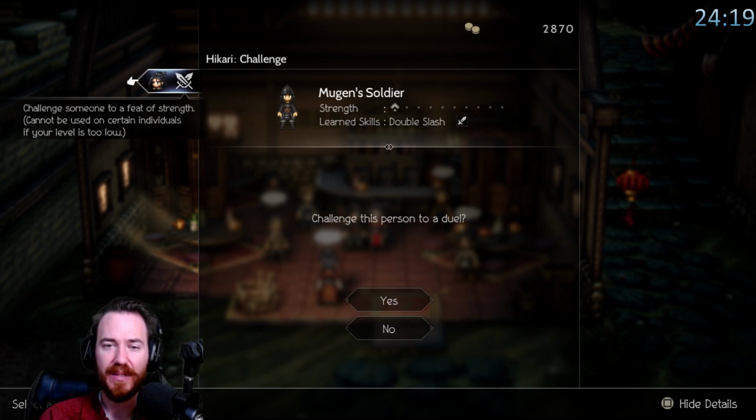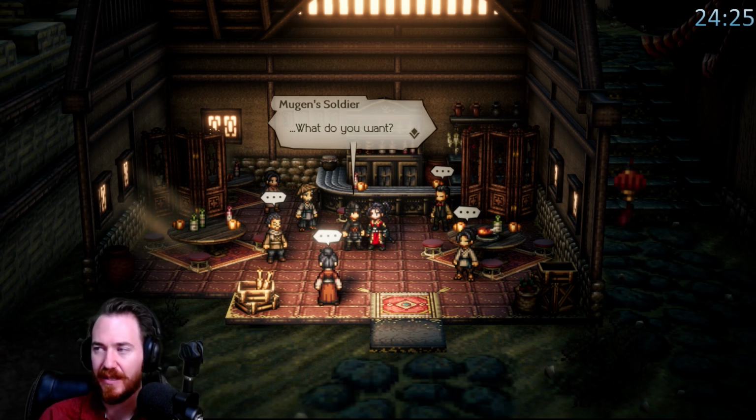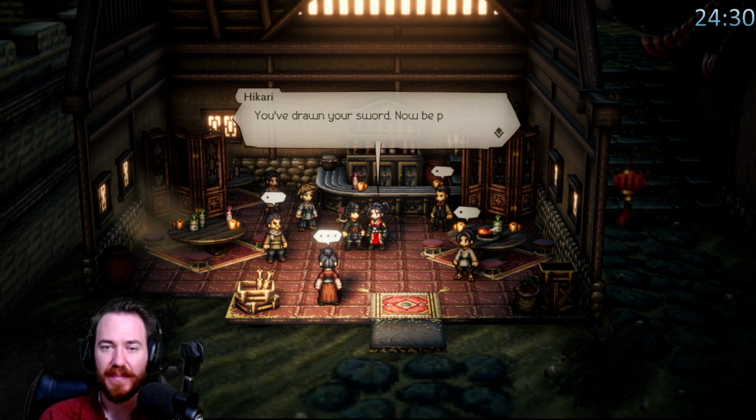He has a learned skill of double slash, has a reasonable strength. Let's go ahead and challenge him to a duel. We'll see how challenging this is. He just has a single star, so it's probably going to be easy. Now be prepared for the consequence.